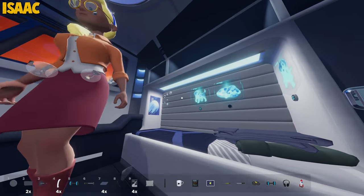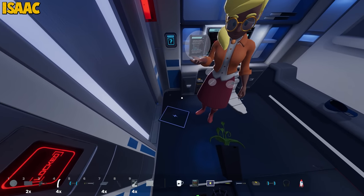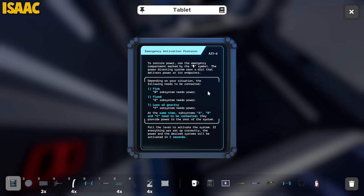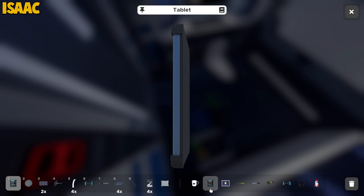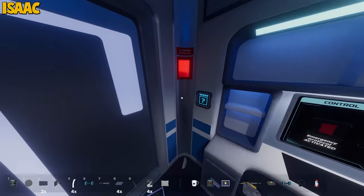I'm assuming this iPad doesn't look really tamperable. Let's have a look. Where's this iPad? Let me drop it for you. There you go. You didn't think to read this? That's how we got the fuel door open. Oh, okay. At the very beginning. So I've got a similar iPad for the power on emergency. Okay, so I don't think this is.